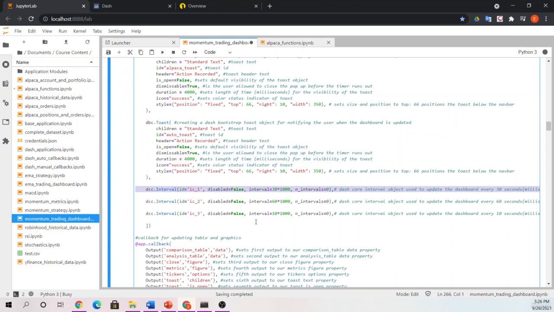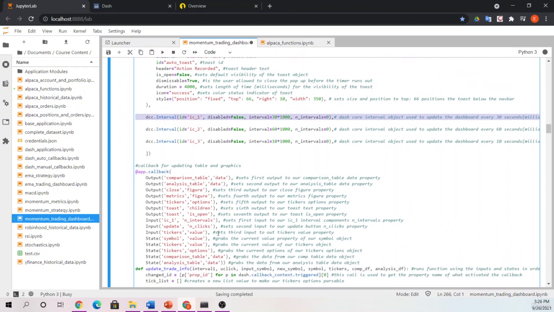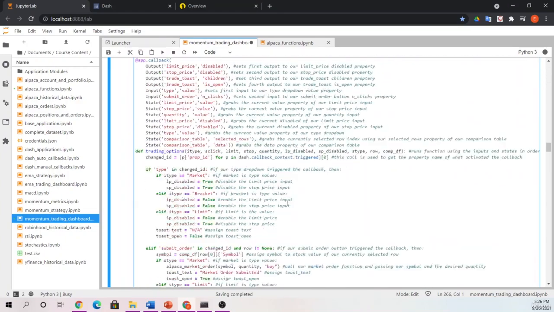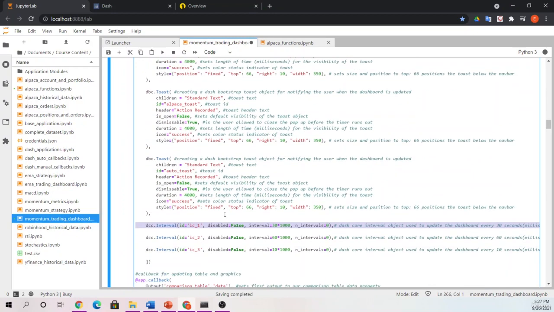So it's important that you understand you can update different parts of your graphic at different times. You do not have to have them all on the same interval component. So we are going to introduce several interval components which will help us fire our callbacks at different times. Not everything has to be at 30 seconds or 60 or 10, and we'll go through that as we look at some of these callbacks in the next section.